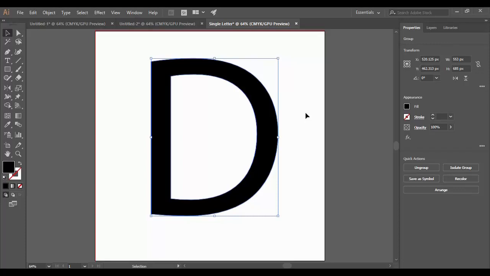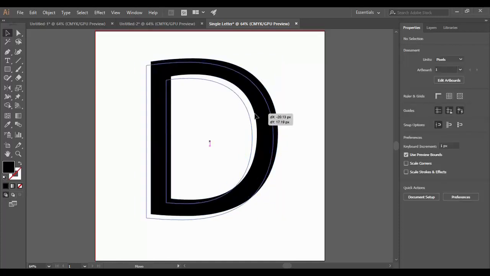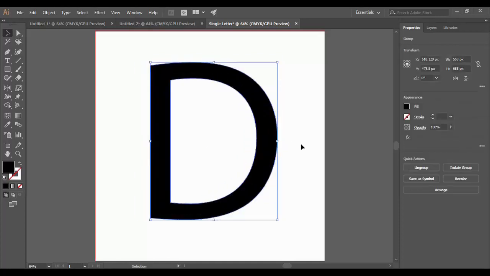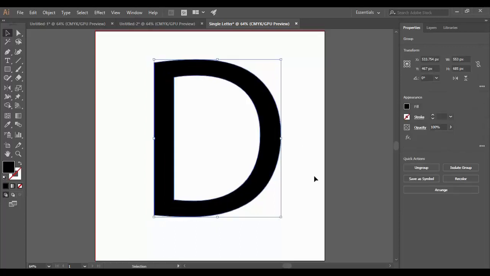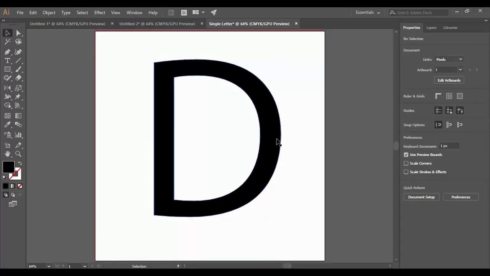And that is exactly how you can convert your letter into your shape. Now this D is not a letter, but it is just like a shape, and it will be treated like an object in Adobe Illustrator, and that's exactly what we wanted.